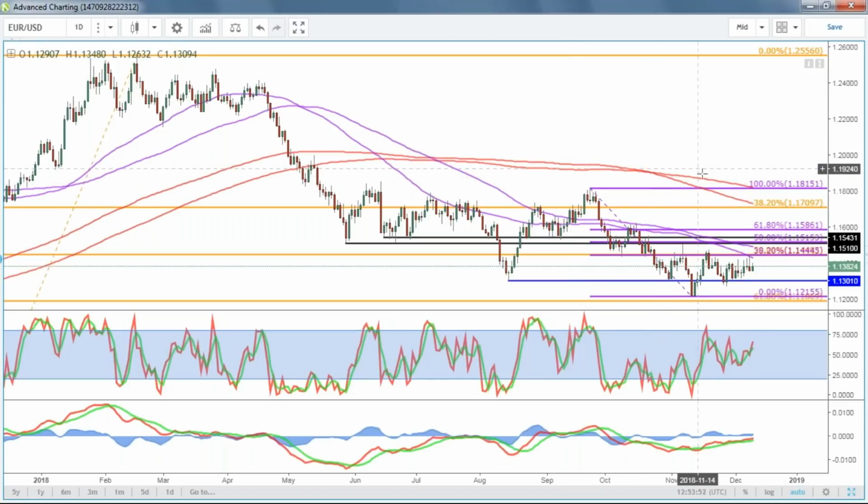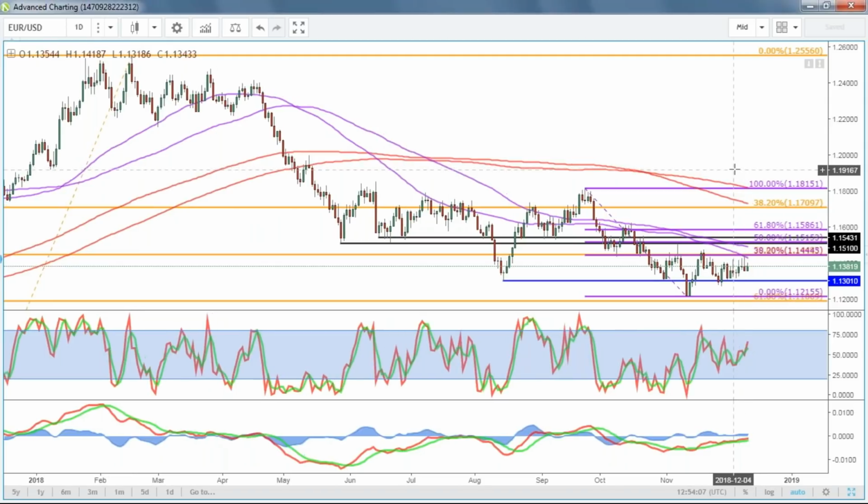So yeah, Euro's not really changed since the last webinar, really. We've still got this situation whereby I think we're seeing a bit of a bottoming pattern here, which very much is conducive with the end of the dollar bull run, which I was alluding to previously.